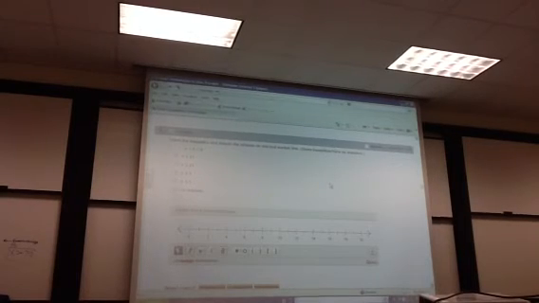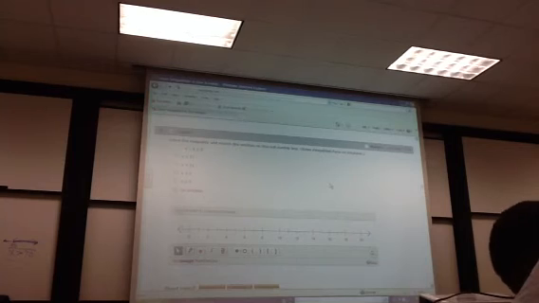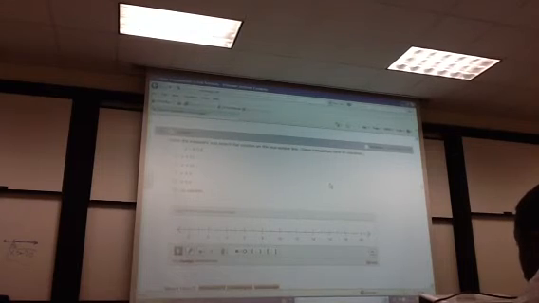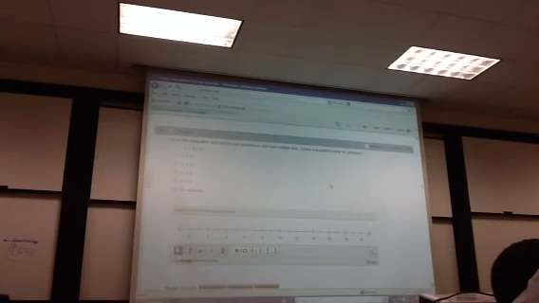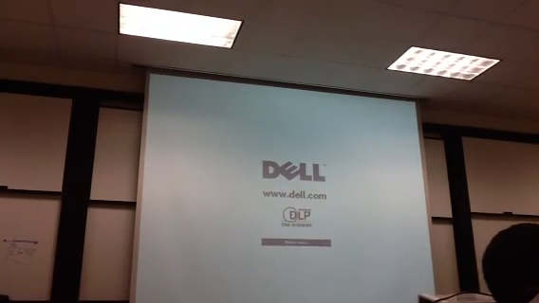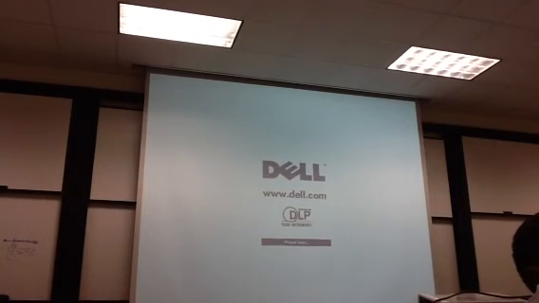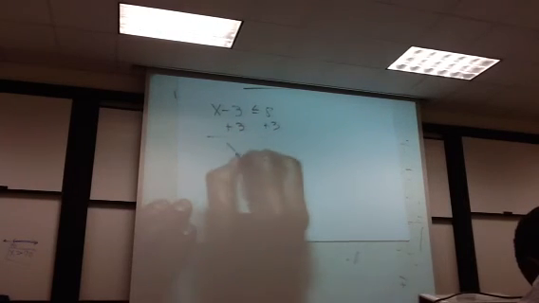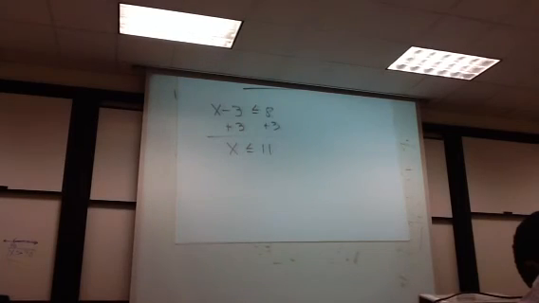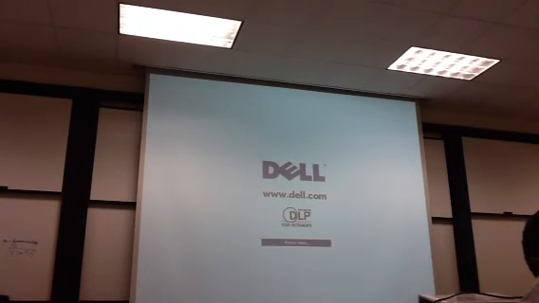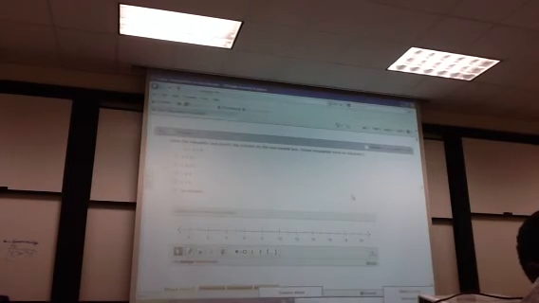All right. Solve the inequality and sketch. Ooh, sketch. Solving the inequality is not such a big deal. Just add 3, right? So I get x is less than or equal to 11. What they're going to actually use this problem for is helping us to sketch a graph. In this case, x is less than or equal to 11.